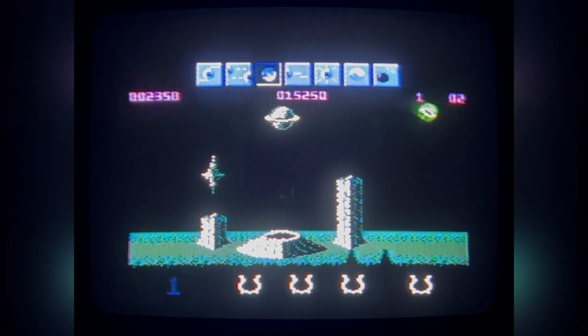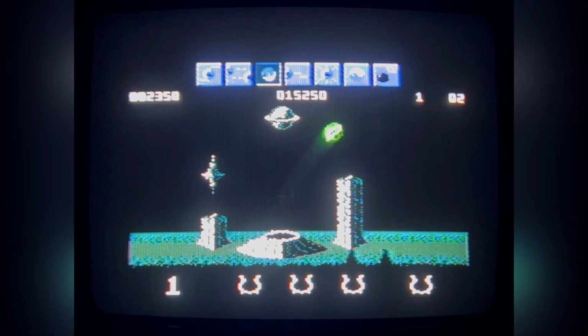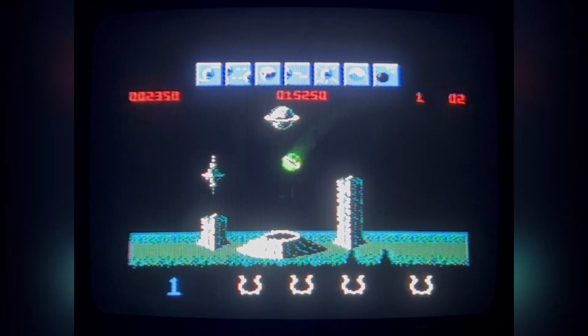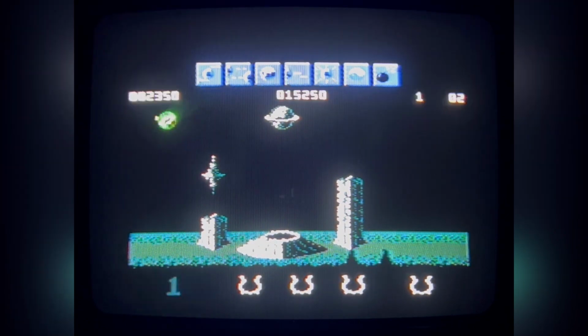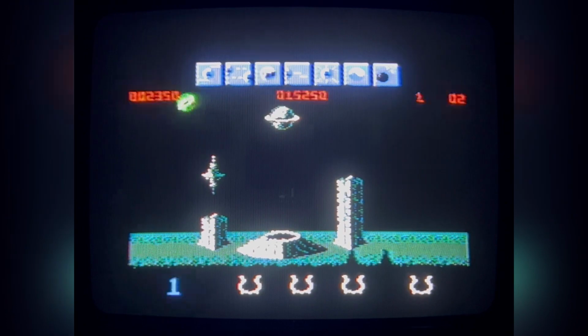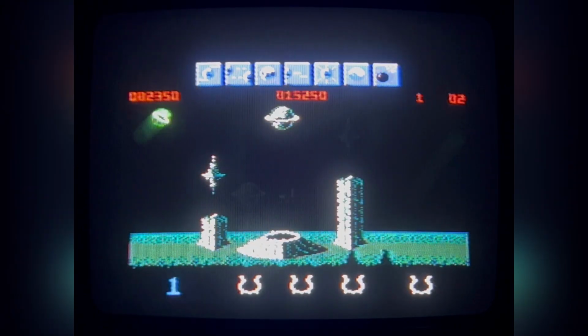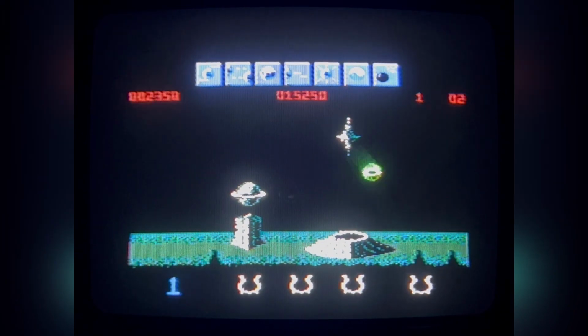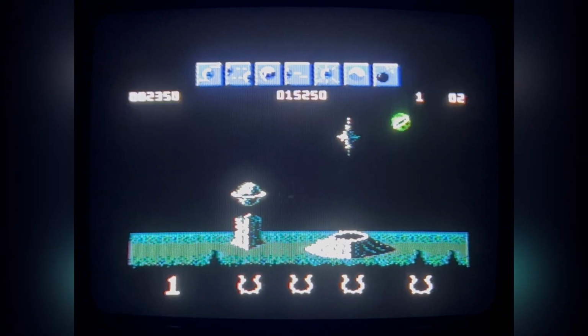Oh, I thought it was going to go down there then. Oh, for fuck's sake. Go down. Bounce back and go down it. Nope. Come on. This game sucks. Just stupidly bouncing about now. I'm not getting it anywhere. I'm not getting it anywhere at all.